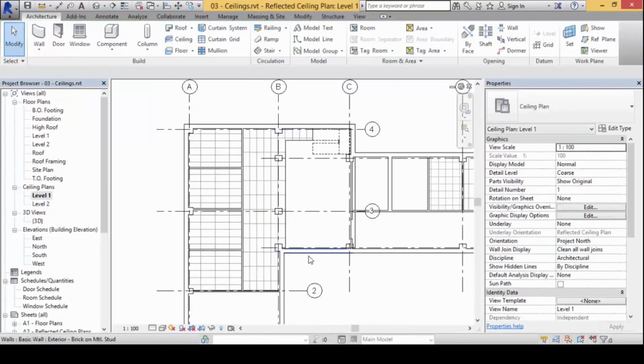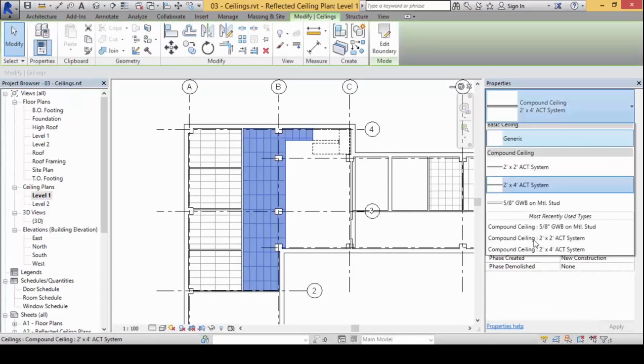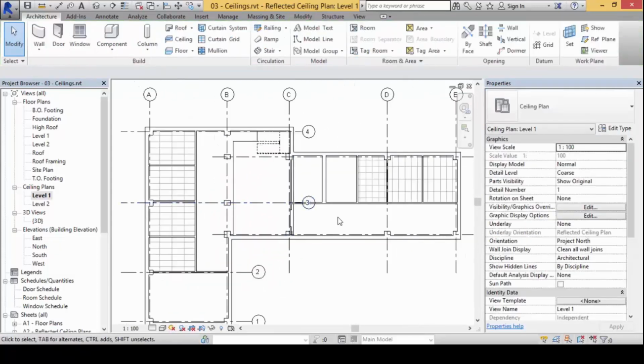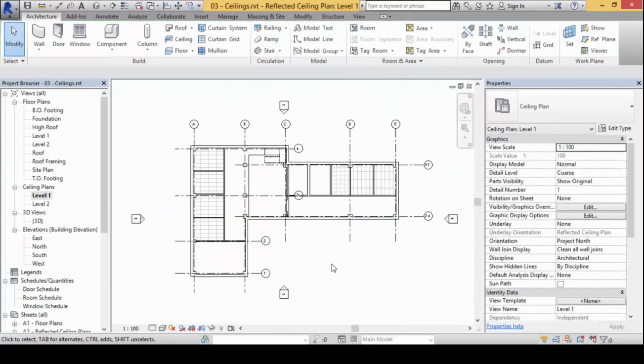Now with this, I like to see the internal hatching here, because the grid lines will tell me: is this footprint created properly or not? Is the boundary a correct boundary? If it is, then I will change it to the type of ceiling that I would need, like that. That's it. That is the ceiling creation.